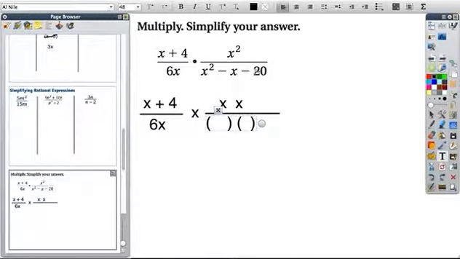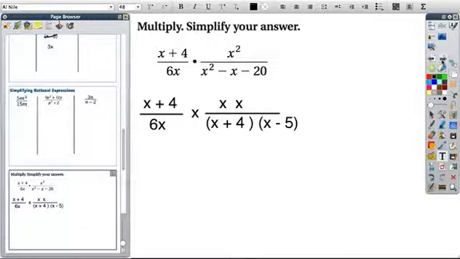Here you're looking for two numbers that multiply to negative 20 and combine to negative 1, because this is negative 1. So it's x minus 4, actually it has to be positive 4, x minus 5. And you can see here the x plus 4 goes with x plus 4, and then the x here goes with an x. And you guys do the rest.